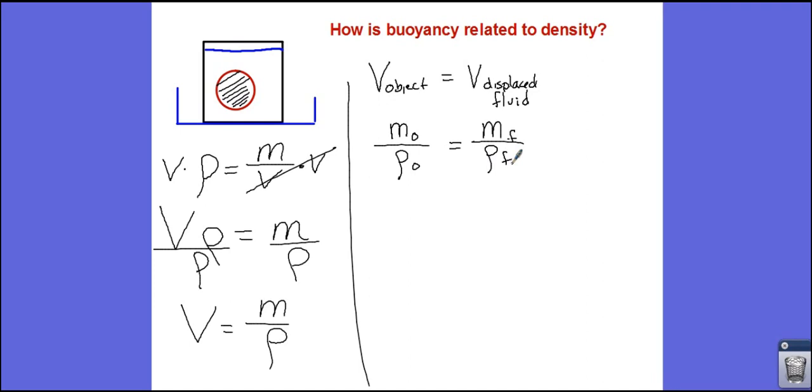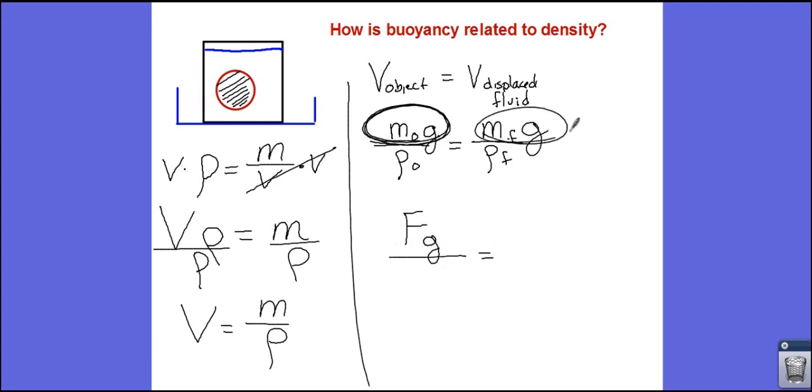The next thing we're going to do is multiply both sides by the gravitational field constant. Remember, in math, as long as we do the same thing to both sides of the equation, it's still equal. So multiply both sides by the gravitational field constant. Now, look at this part of our equation. What is that? That's the mass of the object times the gravitational field constant. In the past, we've called that the gravitational force.